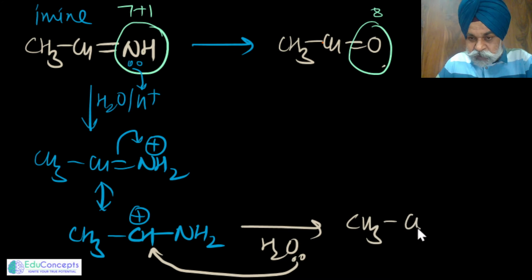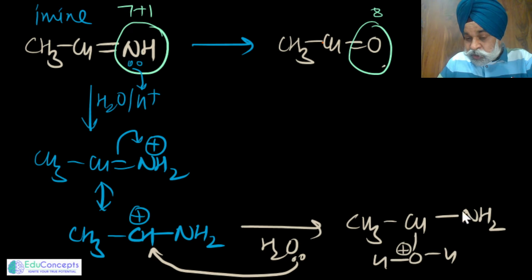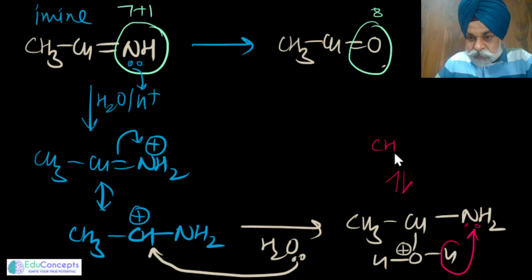As a consequence, what you would get here is a positive charge, and here you would get NH2. Throwing out NH2 is very tough because it is not a good leaving group. So what you shall then be doing is called intramolecular proton exchange. Once you do that, here you would get OH, and this would change into NH3 positive.